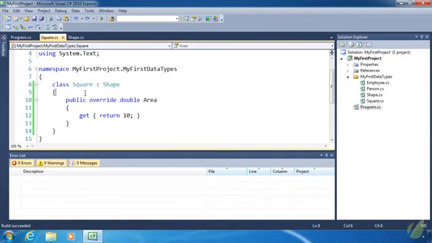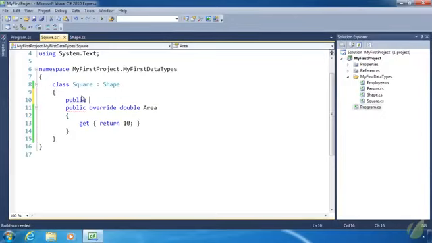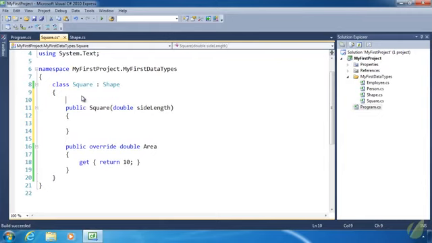So let's go ahead and flesh out the rest of our square class. We need the length of each of the sides, and a square is really easy, which is why I picked it, because all 4 sides are the same length. So our constructor just needs to accept a single value for the side length. This is going to be double as well. The parameter is going to be called sideLength. And we also need a property to contain this information. So let's create one that is of type double. We'll give it a name of Length, and then we will set the set accessor to be private set.